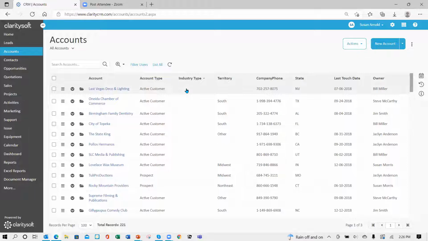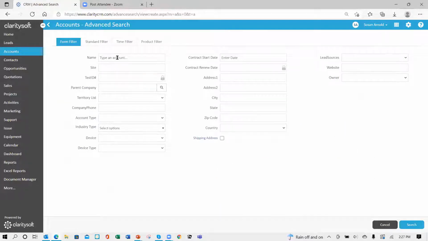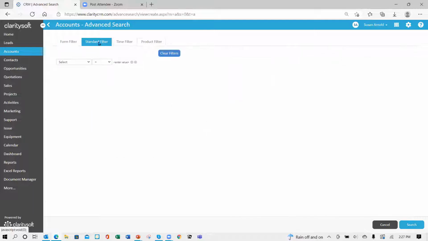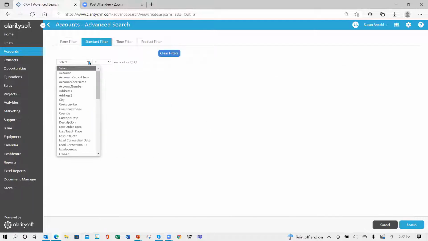So what you can do is use your filters to help you. So what you'll do is you would go to your advanced search, and then this time you would go to standard filter, and you would say industry type, which will be down below here. All of your standard ClaritySoft fields are at the top in alphabetical order.